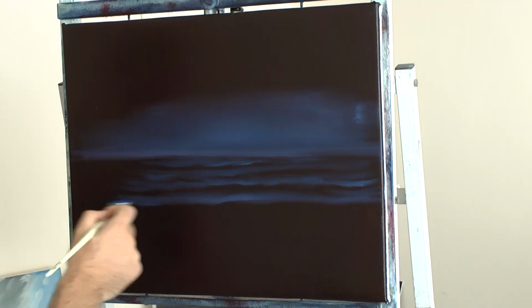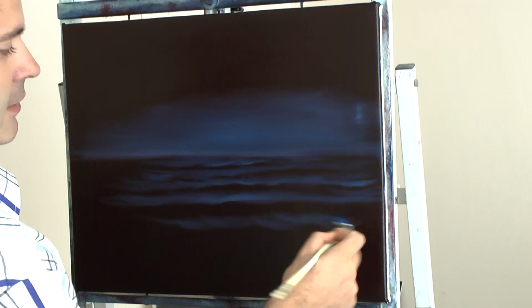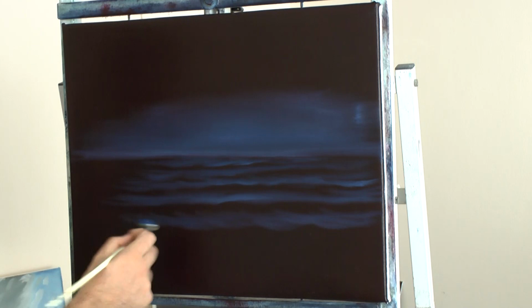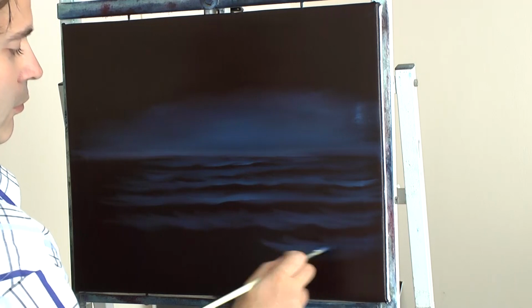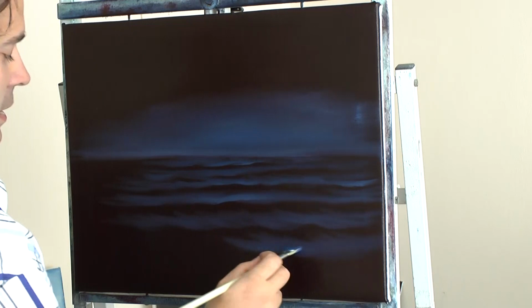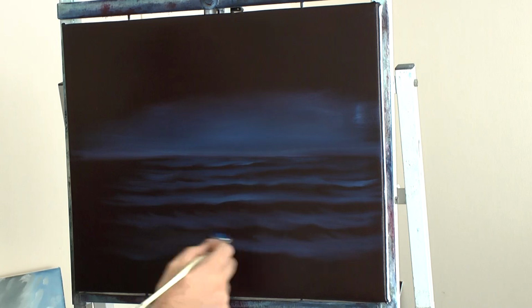So this blue picks up the crimson and it's a little bit darker. You get more lavendery sort of colour. And the further away from that light source, the less white and blue I want to put in it. Because I just want it to be nice and wavy, but soft and quiet as well. Quiet and soft.